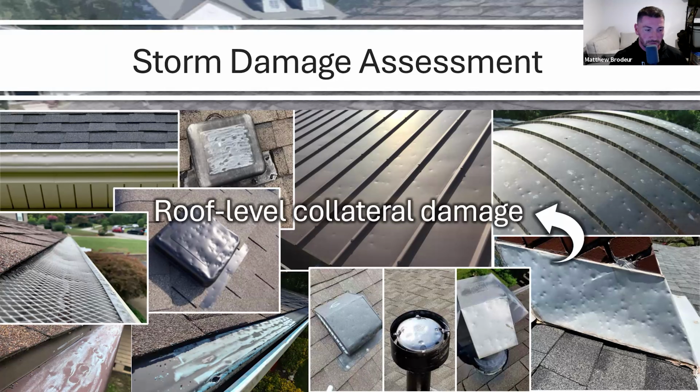Again, a lot of this is going to be cosmetic, but they're all really good indicators to build a story, right? We're working through our read progression, and it doesn't just have to be locational. Our read progression is a progression in a linear way through reads that we're making. Somebody says, hey, I think this roof is hail damaged. That's great, let's take a peek at a bunch of other stuff and see what the whole story is telling us. Now, as a warning, this isn't a hard and fast rule. With these metals on this roof, it would be really hard to make the argument that they are not damaged but the roof is.